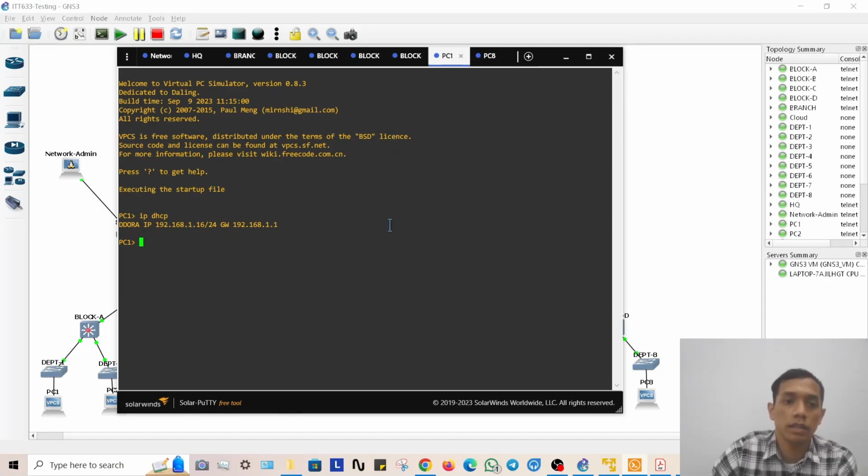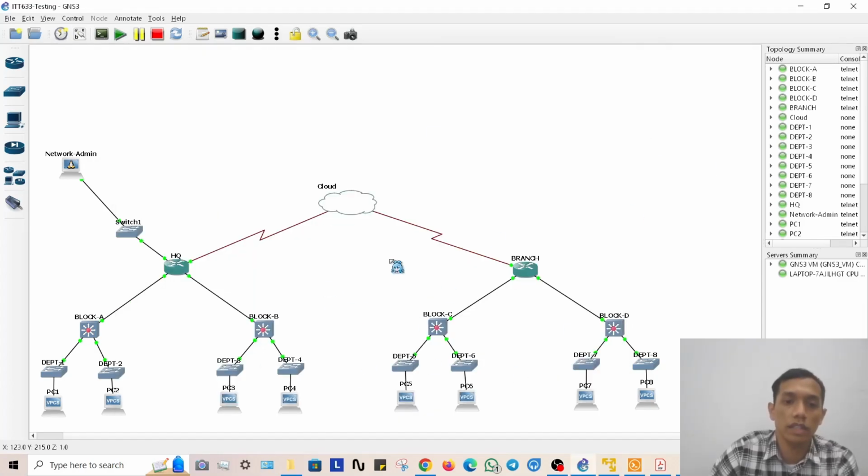And then for the NAT configuration, to test and verify, we ping from PC1 to any of the devices in the branch segment. This is the HQ segment, which contains PC1, using a private address. To access and communicate with devices in the branch segment, it needs IP translation, which is done by HQ through NAT overload translation.